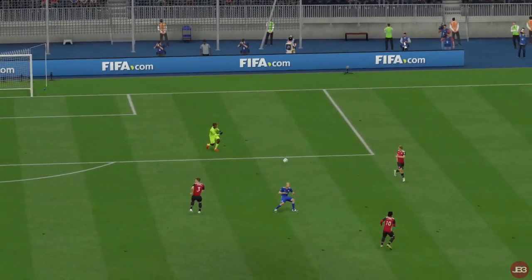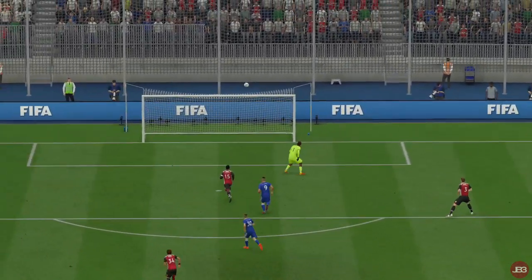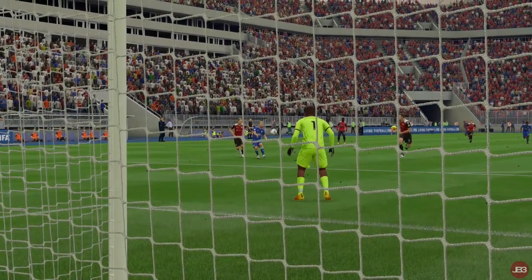It's just a rollout to Magnuson. He gets the ball, takes a hard touch and loses it. And it's taken over by Crawford, who just chips him. And Crawford's been on Magnuson all day. And Magnuson again with the mistake lets up another goal.